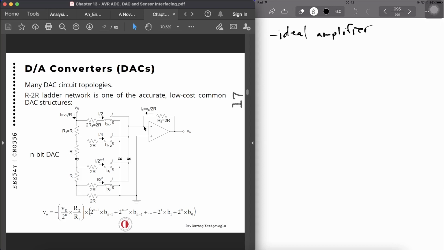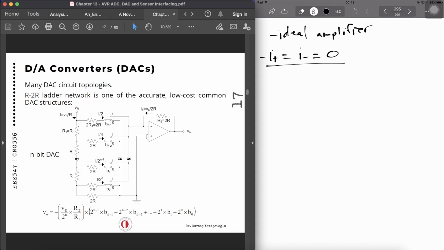If you do remember the load analysis back in the circuit theory course. If this is an ideal amplifier, what are some of the characteristics of the ideal amplifier? For example, what is the current that goes into the inputs of an ideal amplifier? So what is I plus, for example? Now, we can say that I plus or I minus, they're zero in an ideal amplifier, if you do remember that. So this was one property of it.